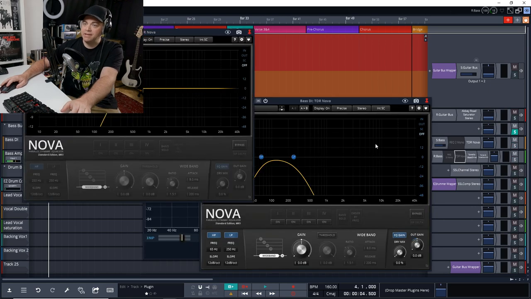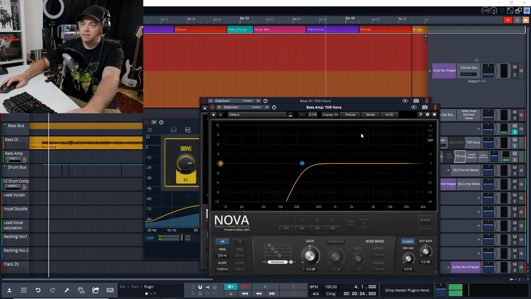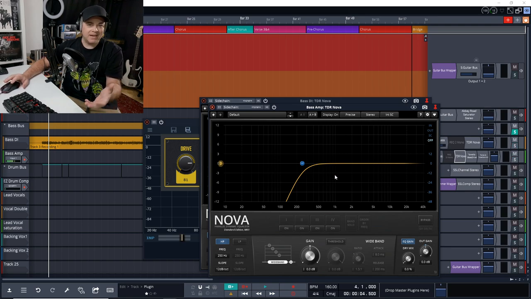So now let's add Nova onto our bass character track. And you can see what I've done here is I've enabled the high pass filter and I've set it to 250 Hertz with the 12 decibel octave roll off there. So it's picking up where the other one leaves off and it's going to give us all our kind of character to our bass sound. So we'll still have a nice clean bottom end with that DI, but we're going to have this character bass here. So now what we want to do is just kind of mix to taste.